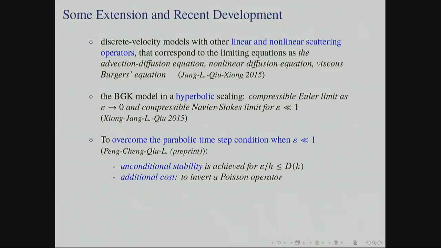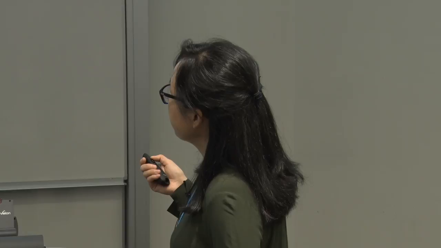Recently, we also have some work to try to overcome the parabolic time step condition for small epsilon. In the work I presented so far, when epsilon is small, it's essentially like applying an explicit method for the heat equation, so you definitely suffer from this condition. What we managed to do is, if your model parameter is small with respect to your mesh size, by some constant we can compute depending on polynomial degree k, the scheme is unconditionally stable. But surely you have to pay a price. The price we pay is that you solve a standard Poisson problem, inverting a Poisson operator using a local DG method associated with your spatial discretization. We are not inverting any other, more complicated operator, just the Poisson.